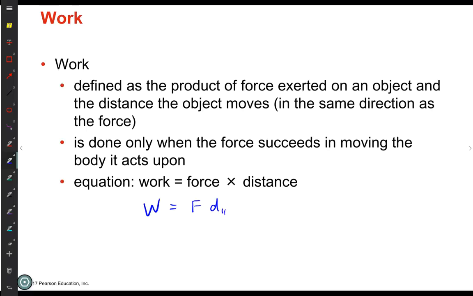So you remember I did the example holding those paper towels. If I'm lifting them up, I'm doing work on it. If I carry them horizontally at a constant speed, I'm not doing work because my force is up and the motion is perpendicular to that. If I lift it up, I'm doing positive work because my force is up and the distance it moves is up. But what else is putting a force on these towels besides me when I lift it up?